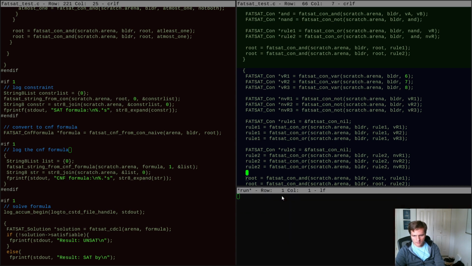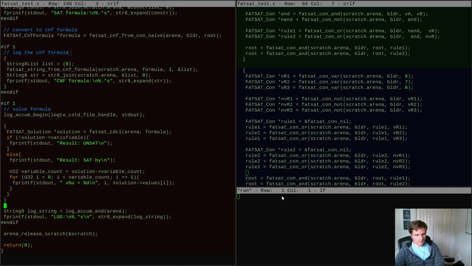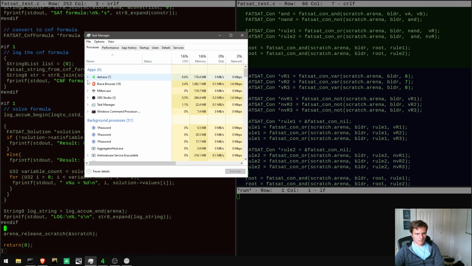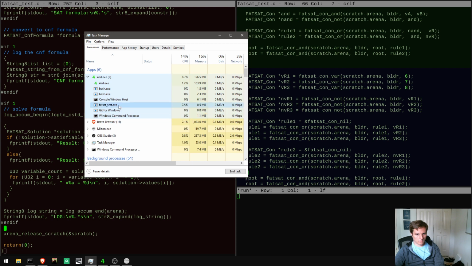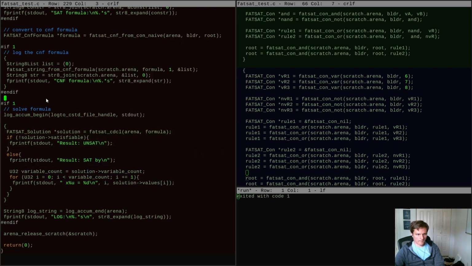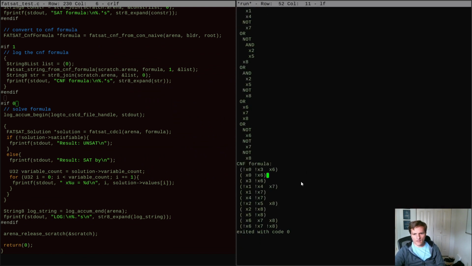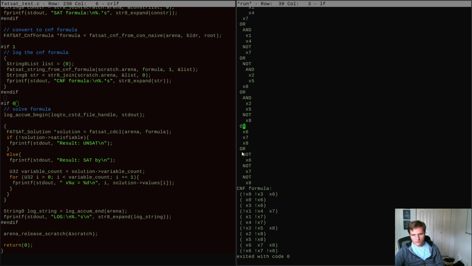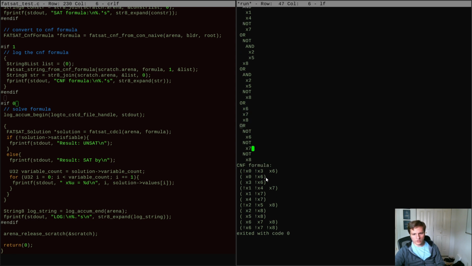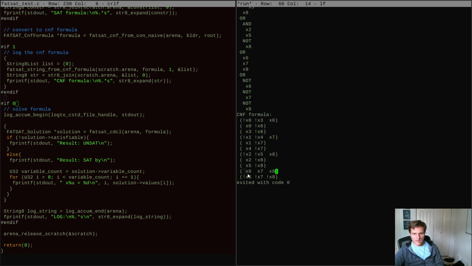But ooh, did I turn the solver on? I did. Okay, that was a mistake. Run. Okay, the formula still ends up pretty simple. All that should have done is it added 2 extra ors, this or and this or, which should translate very simply into the CNF, which it does.